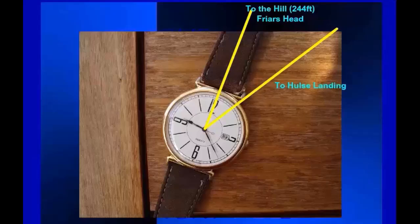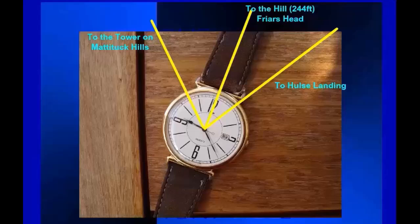Now look for a third and final object, say the tower on Muttituck Hills. The line will pass through 7.5 minutes to the hour. If you gave the Coast Guard these 3 times, they would be able to work out your position almost immediately. If you want to work it out yourself, here's how.